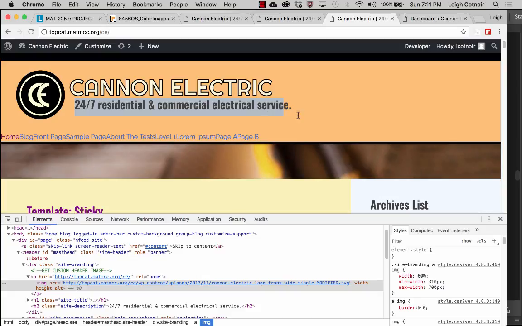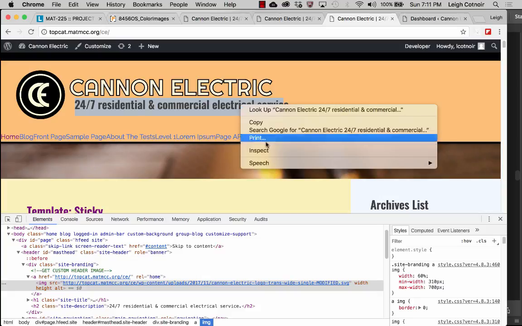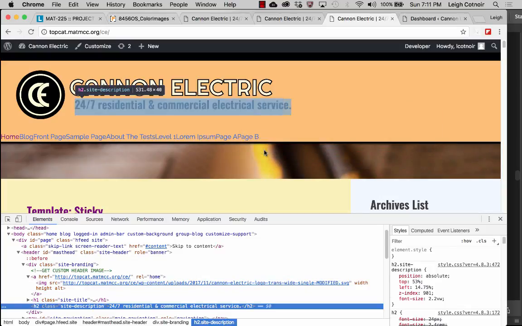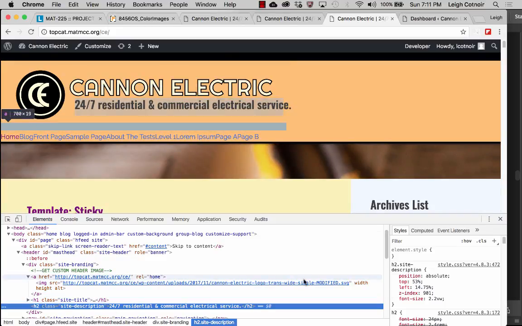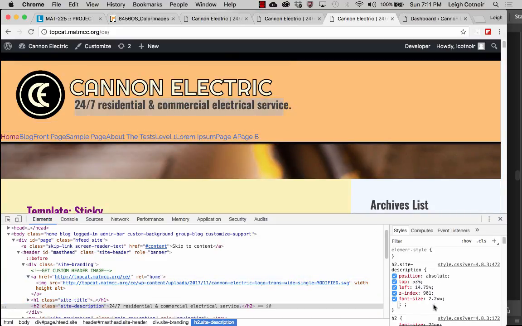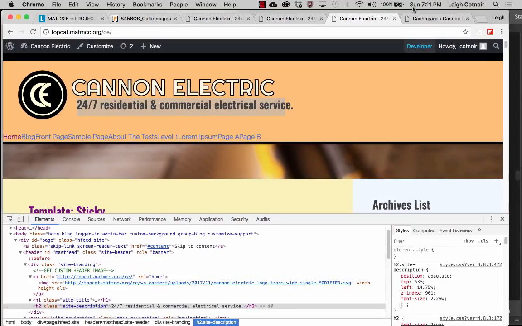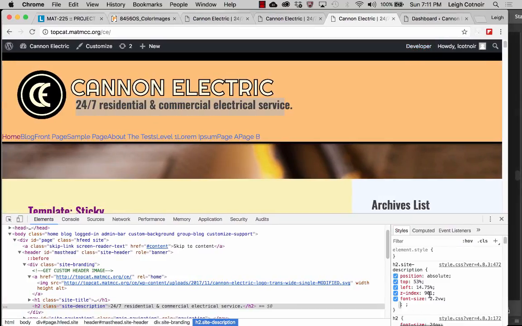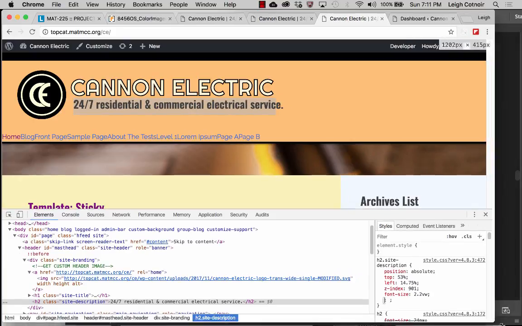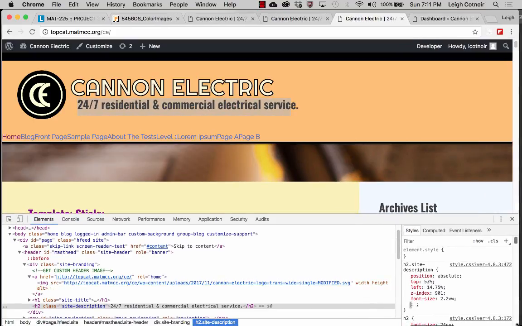This residential and commercial thing. So let's take that and do an inspector thing and take a look at that. All right, so we've got a font size of 2.2 VW, and that's the viewport width, the total viewport width. But at some point that's going to stop. So what we would have to do is say, okay, once it hits a certain place, the font size is going to have to go to something that's fixed for a min width and for a max width, all right?